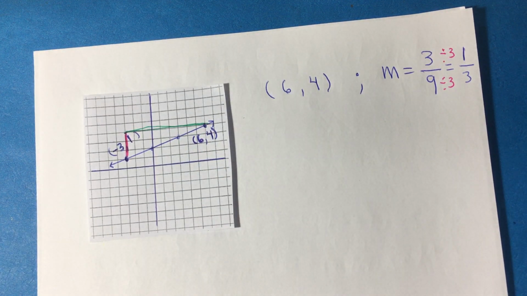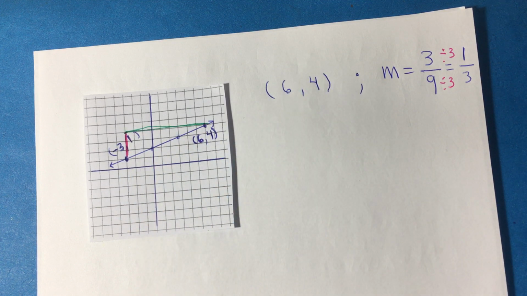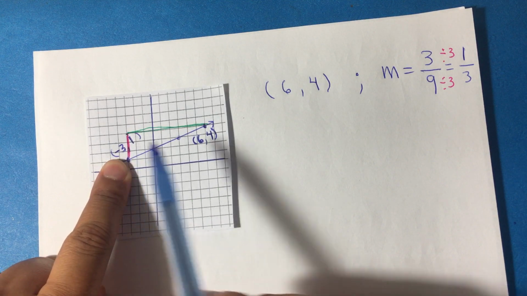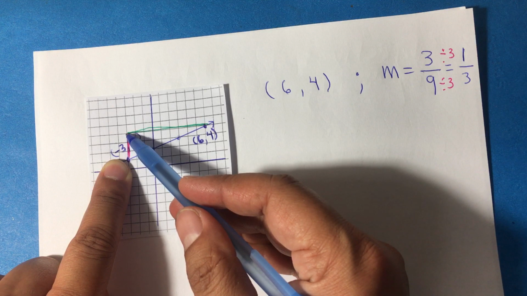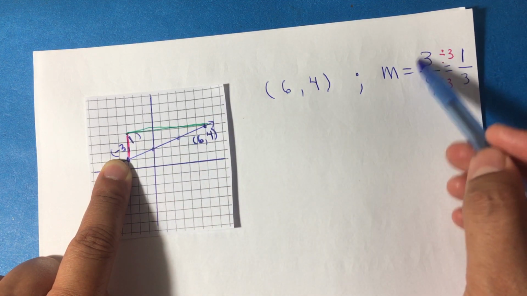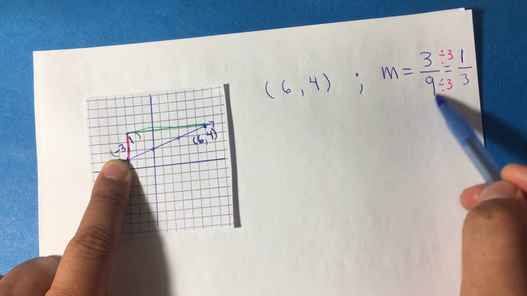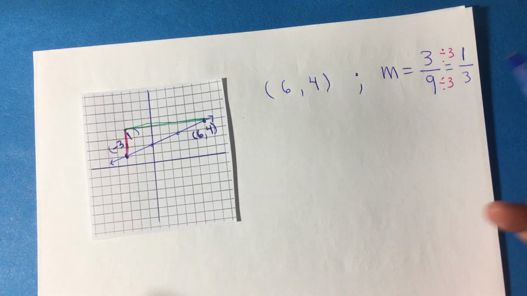Again, how do we do this? Choose one of the 2 points. For the slope, count from the left, the point that is farther to the left. Count how many spaces you go up or down and put that value here. Then how many spaces to the right and put that value here. And simplify if possible. That's your slope, okay?